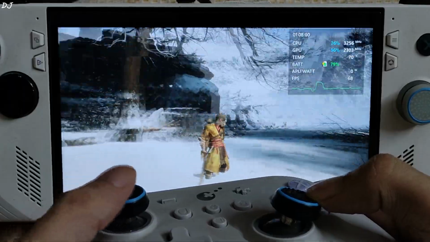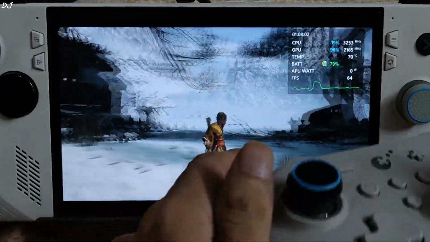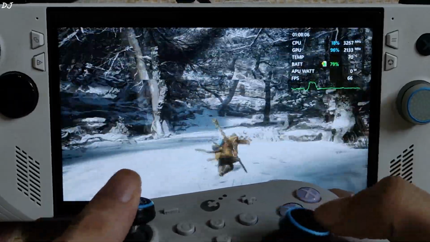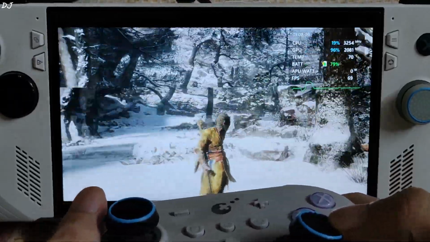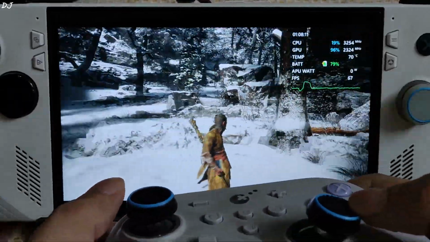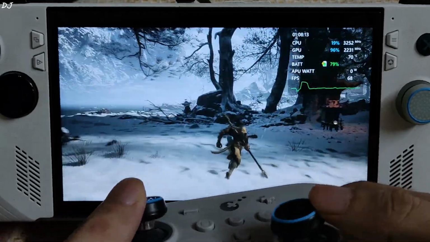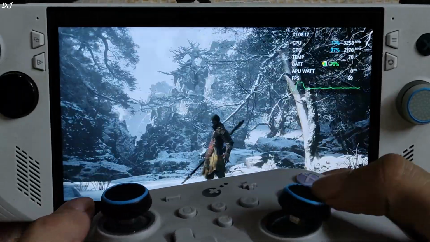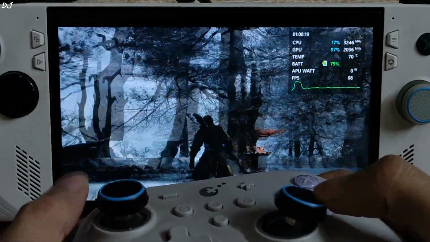Can observe the added amount of smoothness. Observing some screen tearing at the center of the display right here on the top side. Screen tearing like effect is present around the edges of the display, left and right. Image quality is looking decent. No significant graphical artifacts around the character model.